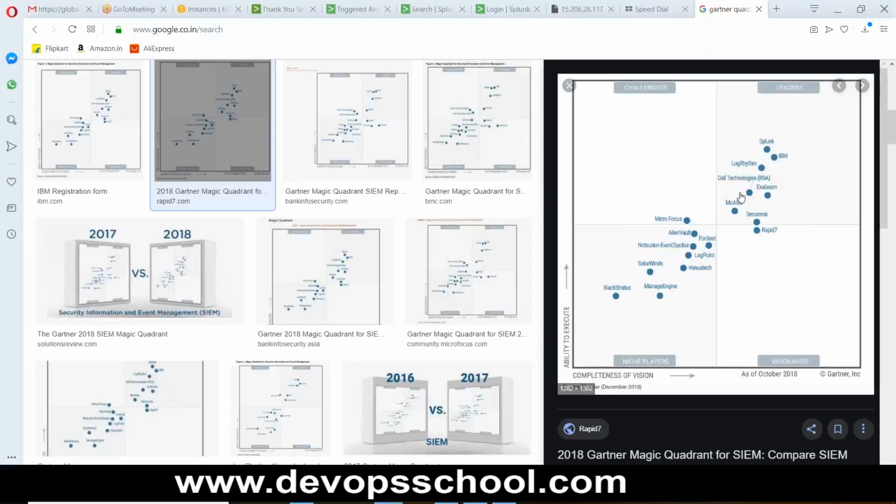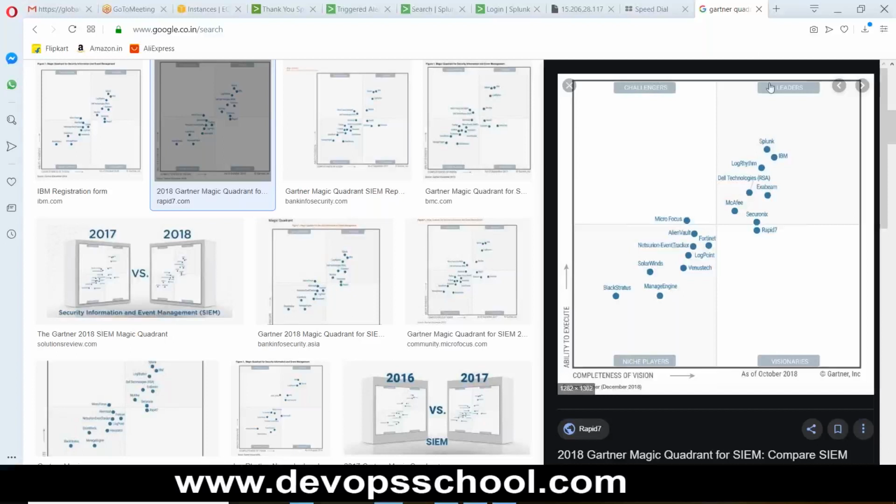Why is Splunk capturing this much of the market? Splunk is very easy to use, easy to install, easy to configure. You have seen right now, in a few seconds, I configured the forwarder and indexer, and the forwarder is sending data to the indexer. First thing is, it is easy to install, configure and use. Second thing is all its training and documentation are available on the Splunk website very easily, and they are readable. You can understand them.